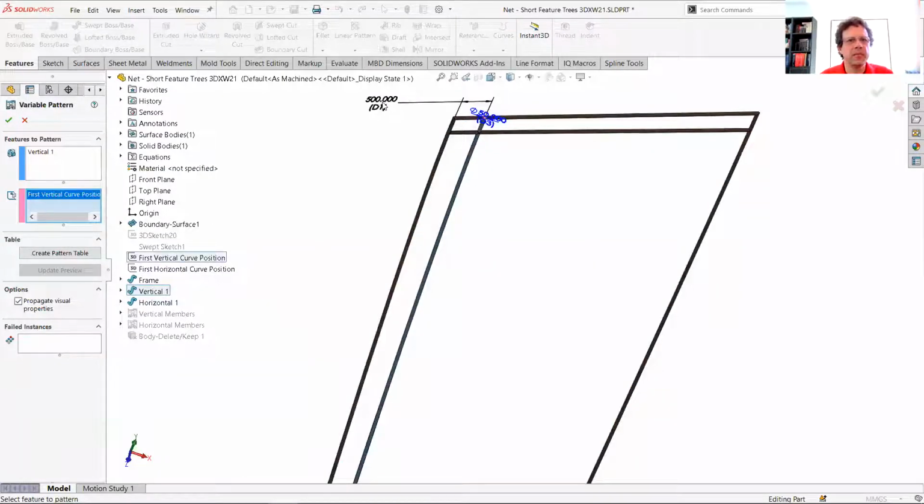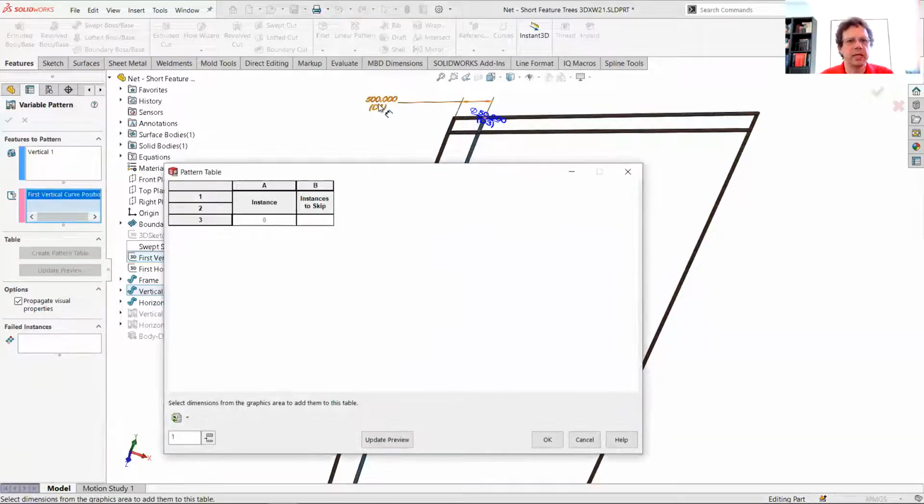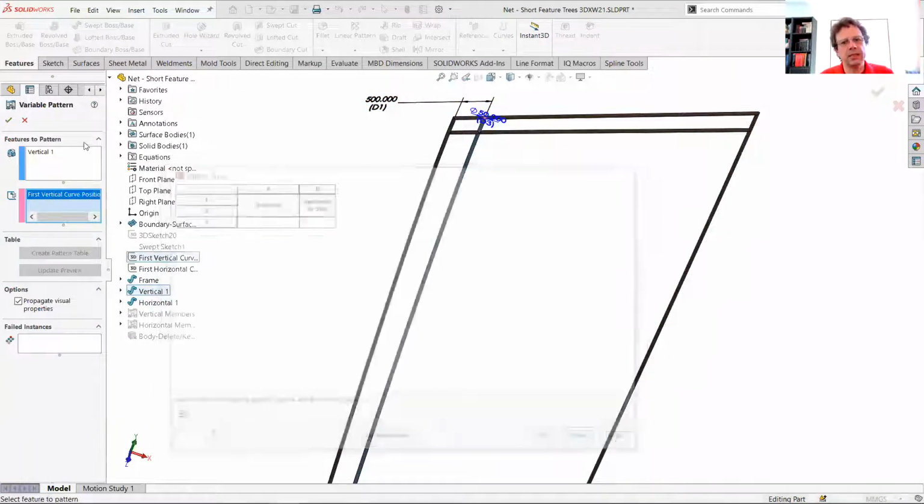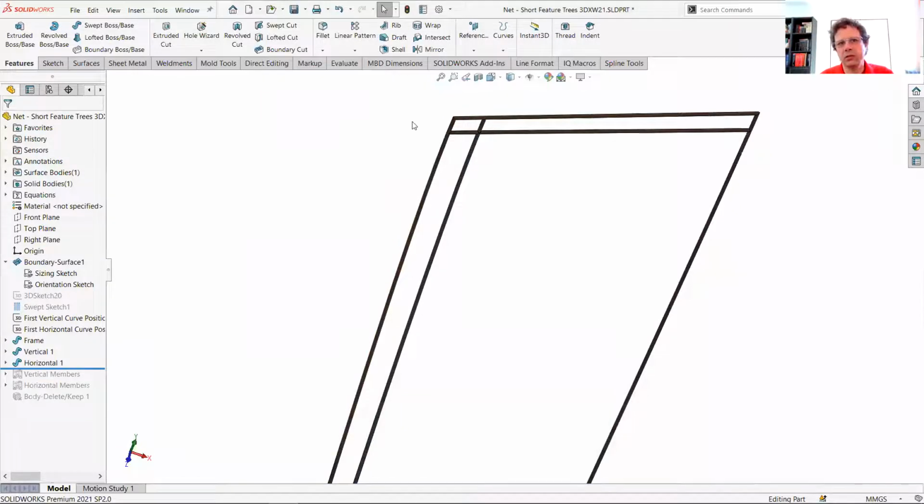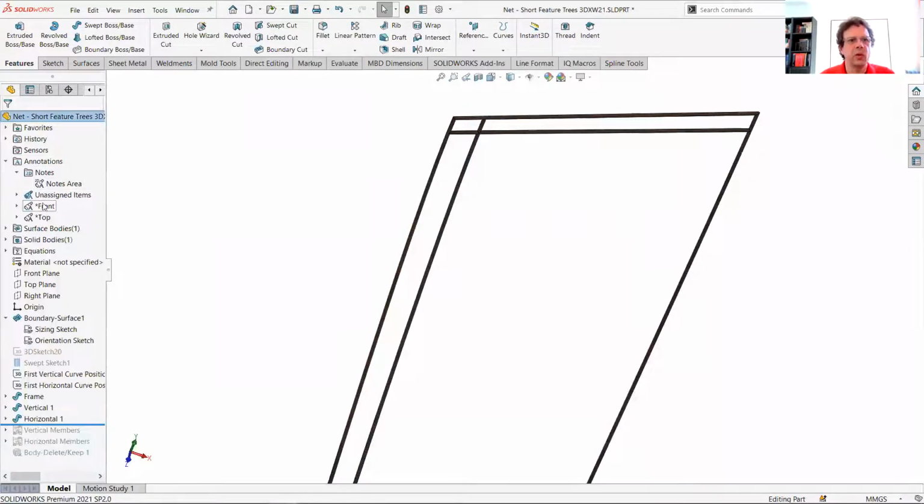I wasn't able to click on this dimension to add it to the pattern. So I create the pattern, try to click on this, and it was not selectable like it is right now. I found out that it was because the SOLIDWORKS template that I used at that point did not have the annotation view to which that dimension belonged activated or shown.